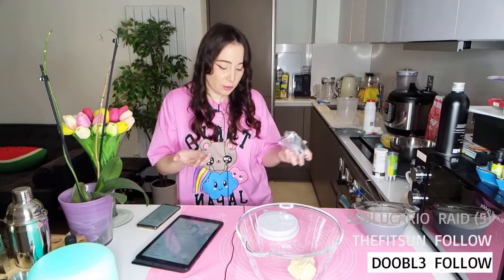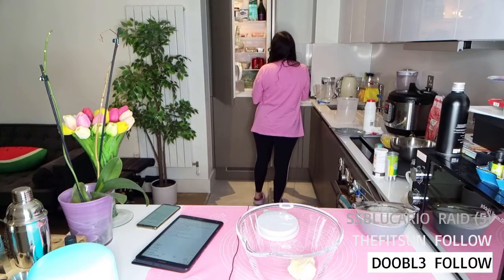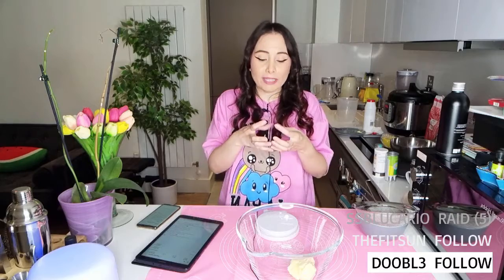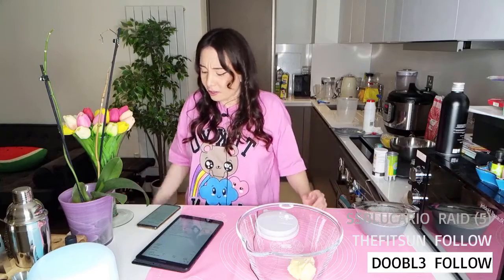Whenever I buy butter, I don't consume that much butter. Apart from baking, I don't really consume that much butter. I don't really eat bread with butter, for example. I like it, but it's not something I eat very often. So every time I buy butter and I'm not baking with it, I feel like it's wasted, and I hate wasting food like that. That's something that bothers me a lot. So I always regret buying butter, because why does butter come in such large containers? It's so much butter. Who actually eats that much butter? If you think about it, who eats that much butter? Why does it need to be in a giant container? No one needs that.